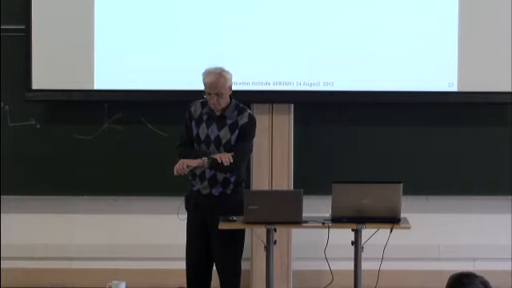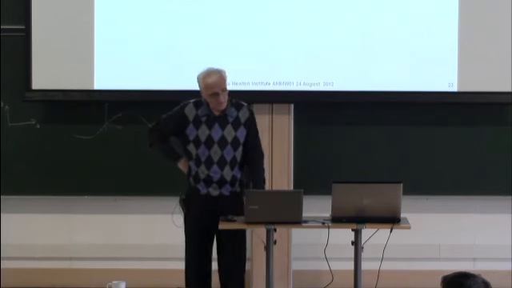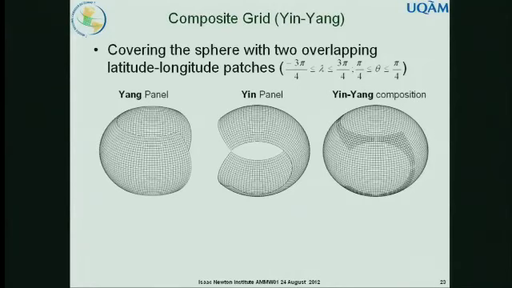So lastly, the model was developed for a composite grid, yin-yang. This is an idea that came up from PD on the sphere in Yokohama. I found it interesting because it was addressing one of the problems that we had. It was creating more or less a uniform resolution and avoided accumulation of points near the poles, and it would lead to easier parallel computing. The only problem is that you would exchange the problem of the pole with the problem of the seam.